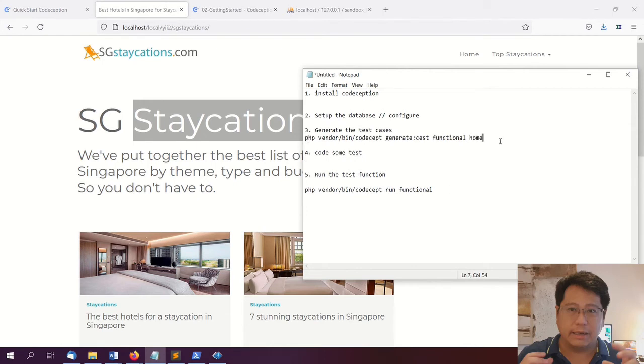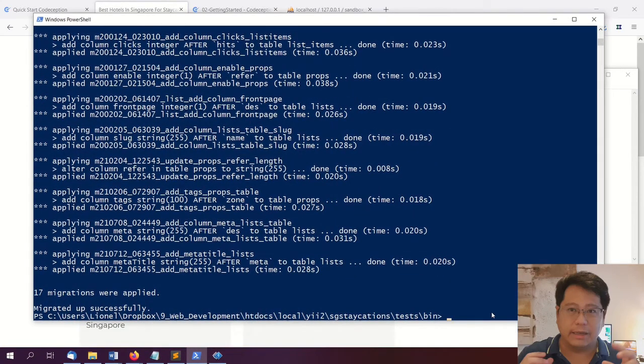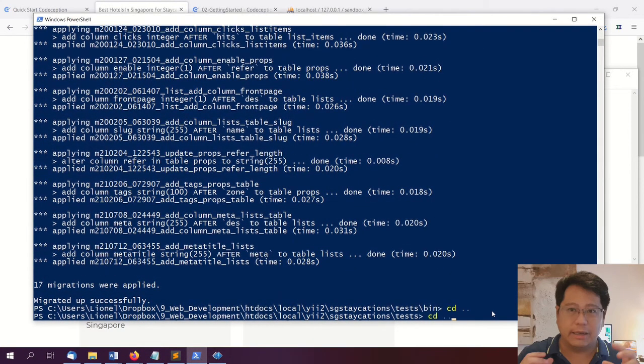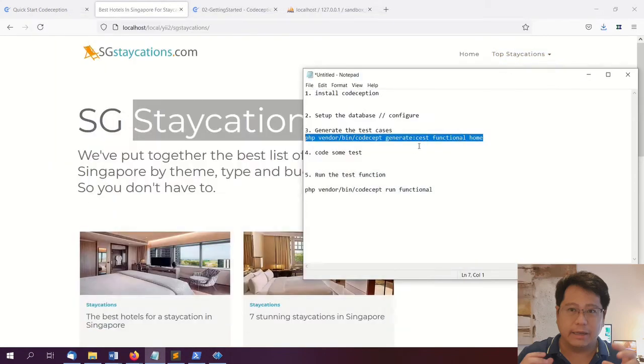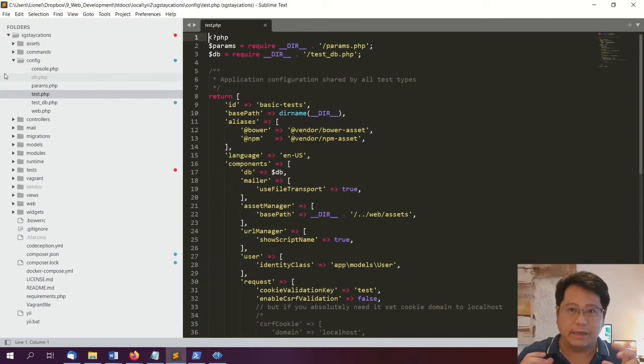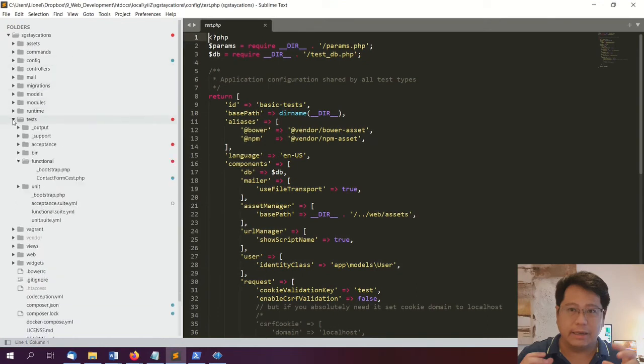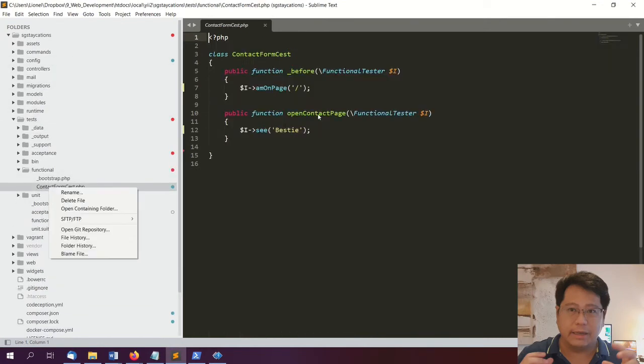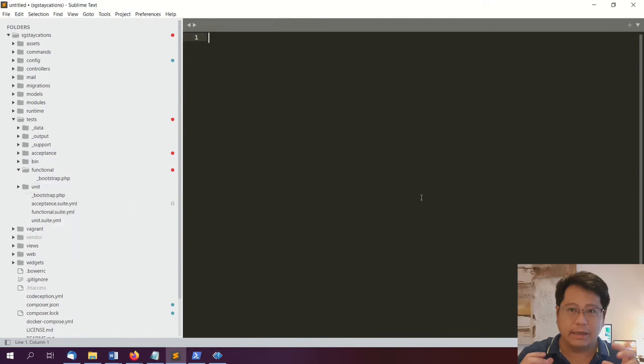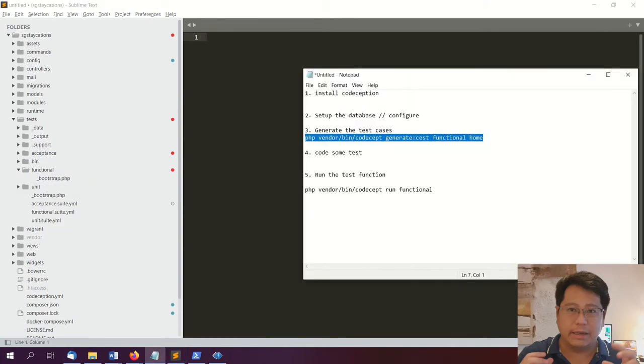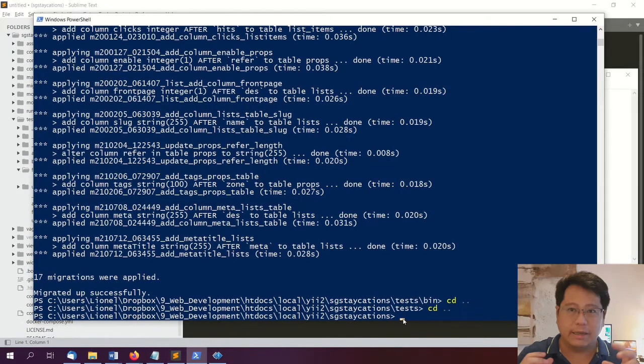Okay, and you're going to run this command over here in our base. So here's our thing. Let's get out to the home page and use this. So to give you an example of whether it's working or not, let's go and delete all my functional tests. We don't want this one. I did this already. And we're just gonna generate one.